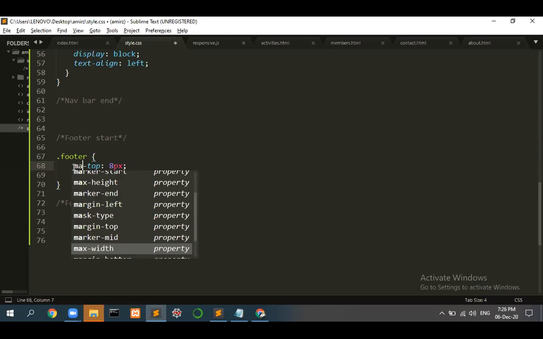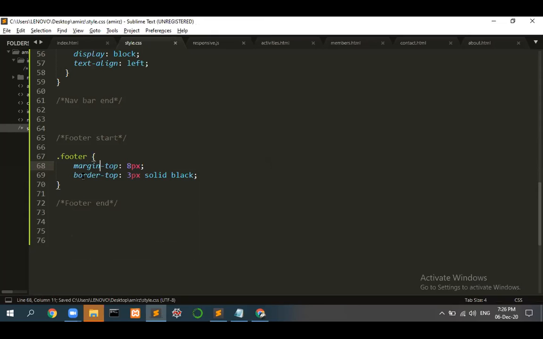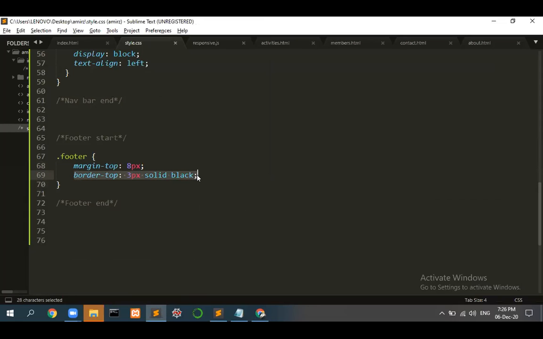Margin top. Yes, so now you can see this end part is starting from here. You can see there's a sort of a line over here, and you can add a border bottom as well. Same, if you add only a border, so all 4 sides will have a border. So it's all up to you.